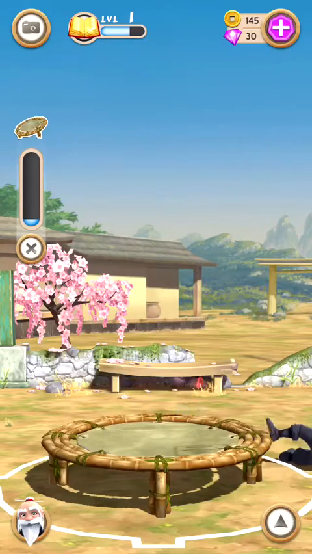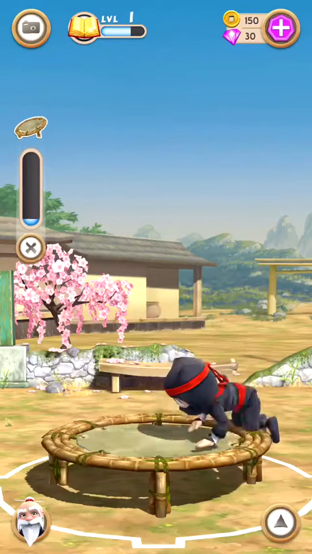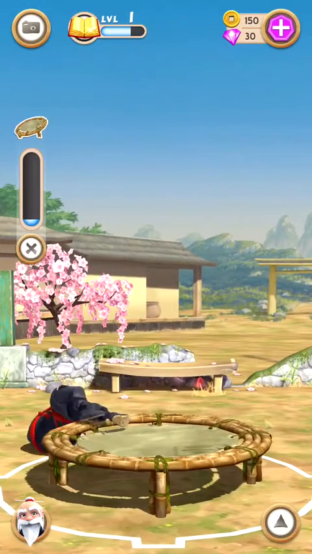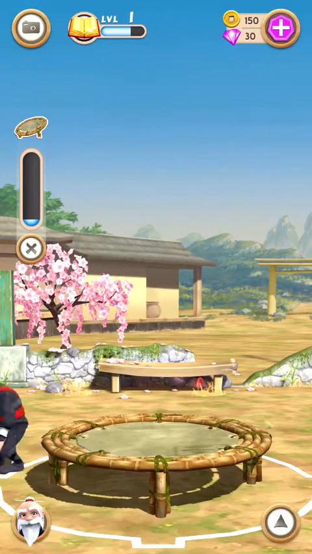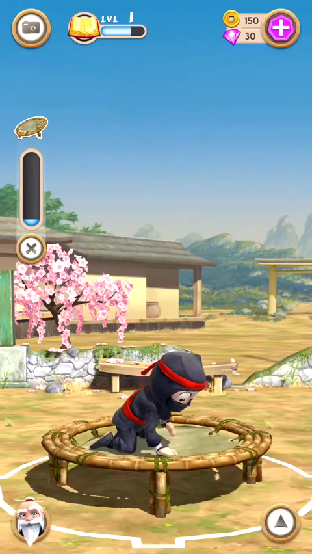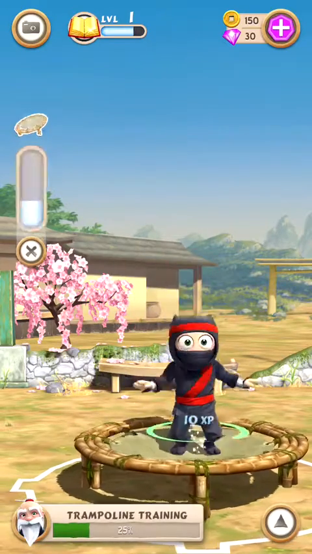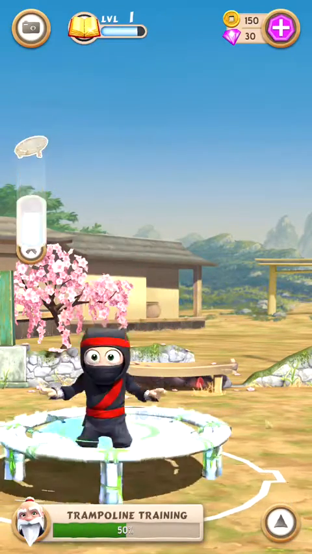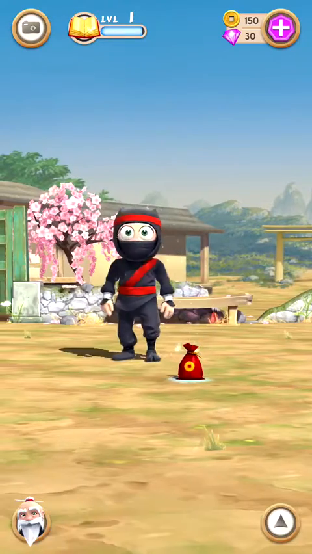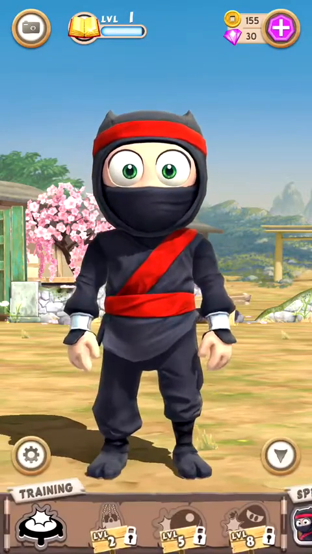Oh! Dang, nab you. Finish the session, 8 jumps in a row, and we'll activate the ninja move. Okay, let's try to get 8 jumps in a row so we can do the activated ninja move. Sounds pretty cool. Can you crawl on it any slower? That's what I want to ask. Come on, I'm doing it. Whoa! Yeah, nice moves. I got that star up. It's apparently a good thing.